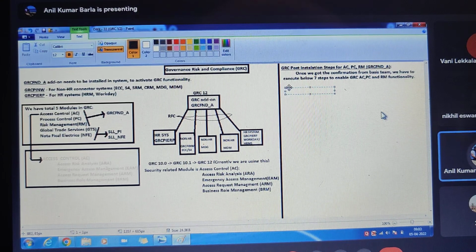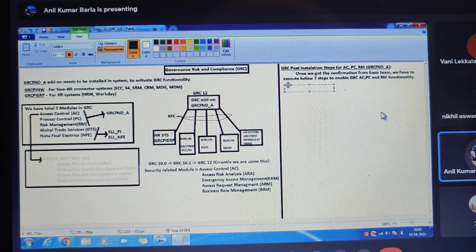First we have to do the client copy. First step: as soon as they install the GRC system, they install it in the standard client. But we should not make any changes in the standard client, right?